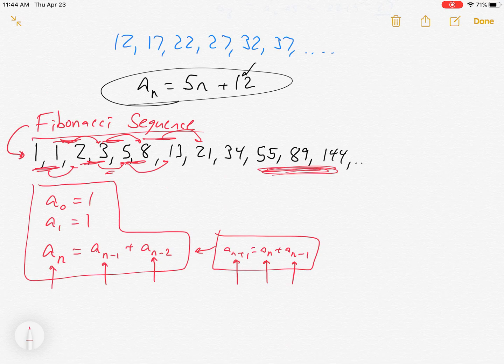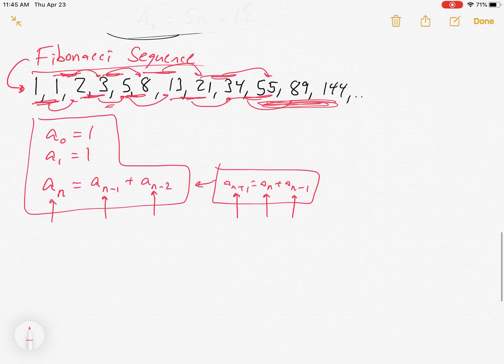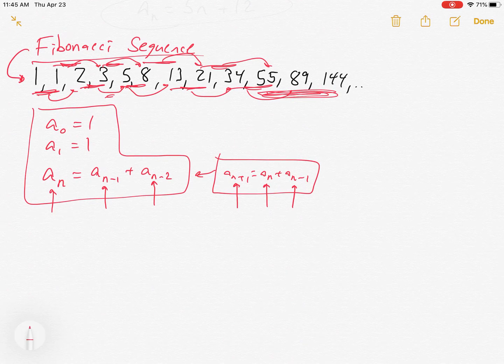So what I was doing is I take these two, I add to get 2. I take these two, I add to get 3. I take these two, I add to get 5. I take these two, I add to get 8. I add to get 13. I add to get 21. I add to get 34. I add to get 55. So it goes on and on and on. And again, this is the thing we see in nature so much. Really kind of cool. The Fibonacci sequence.